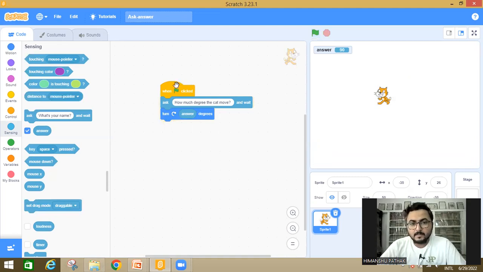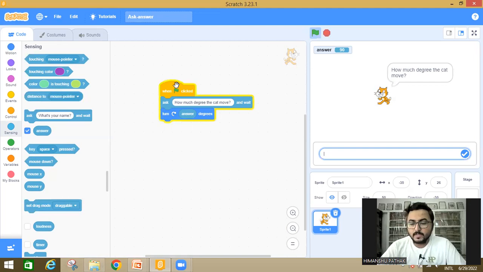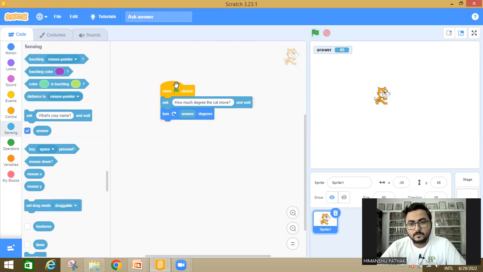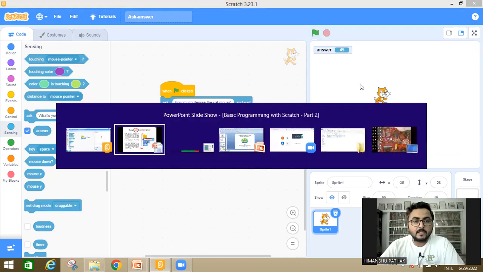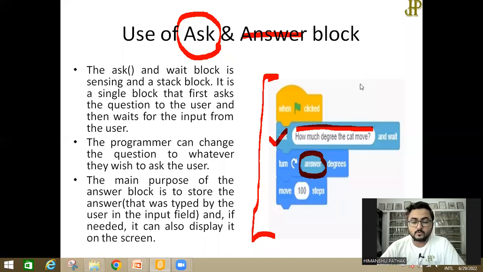Again, let us take 45 degrees. So here you can see that my sprite is moving in the direction. Okay. So this is the way you can take value from the user. Move on.